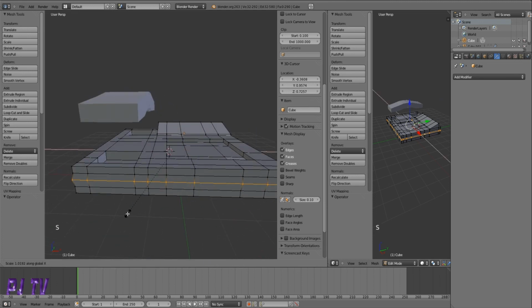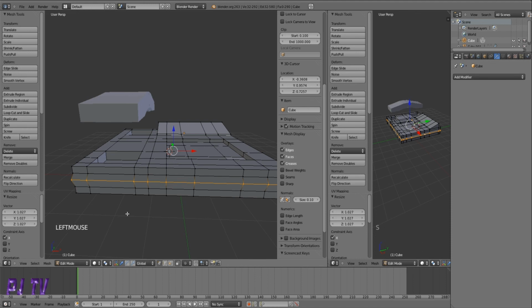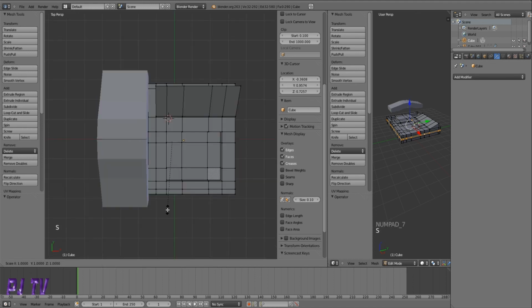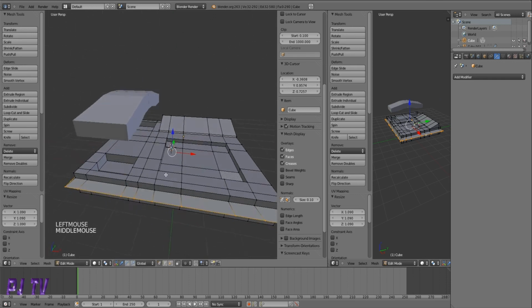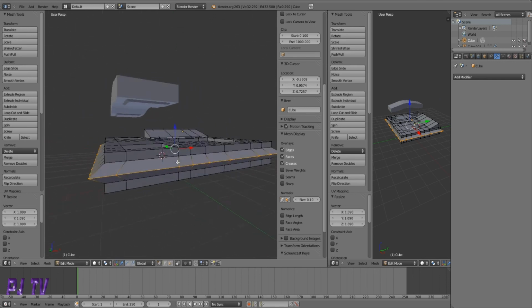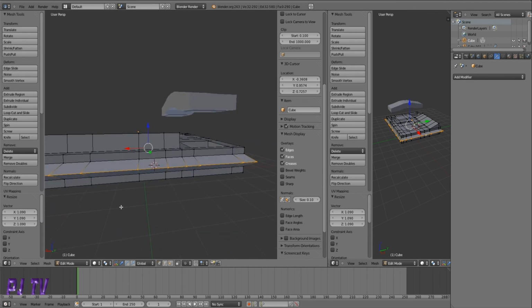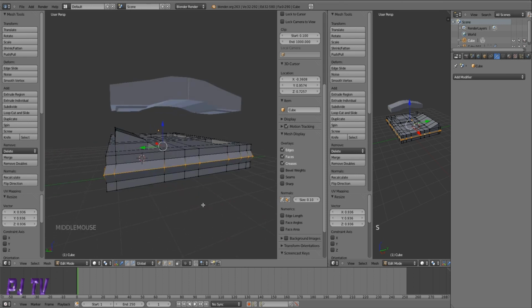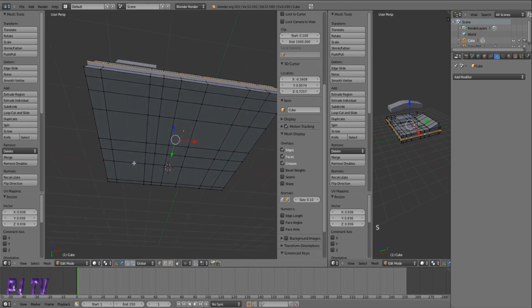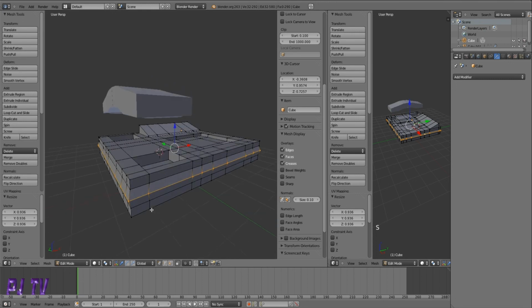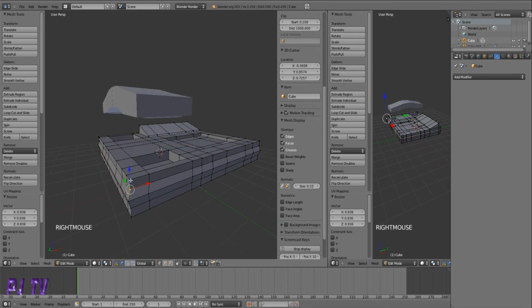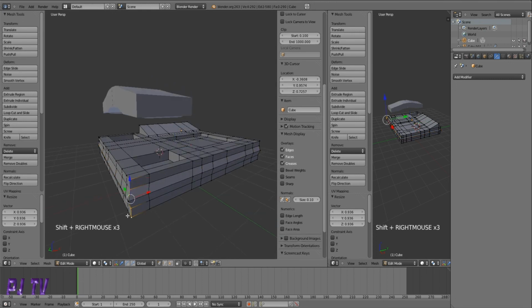Scale it X. So maybe too much? That's what we want, more or less.